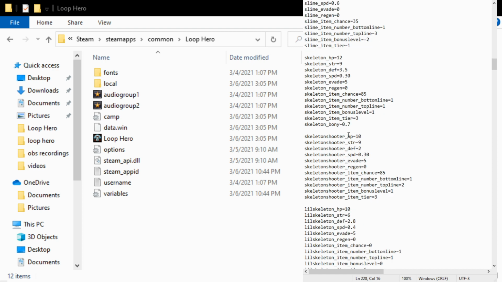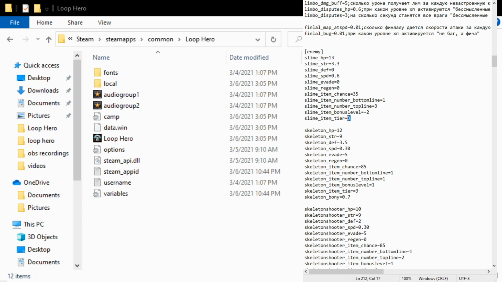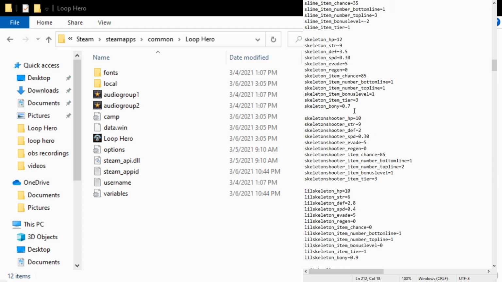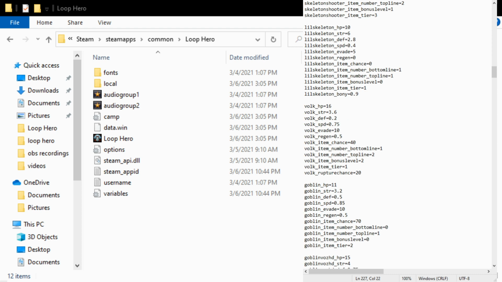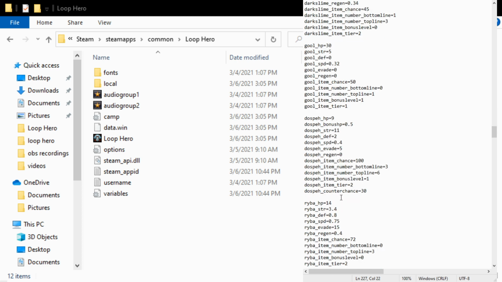So yeah, you can go through each of these and change any of the values. You can make skeletons drop tier 3 loot if you wanted. Or you could just make skeletons have no HP, just 1 HP. So whatever you want to do here. Goblins, ghosts, dummies, vampires.